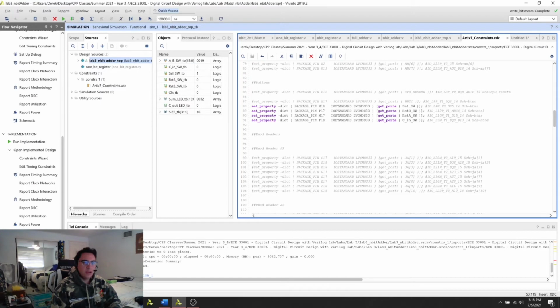And then finally we have 4 push switches. So the top one of the push switch in the cross orientation is select, left is B, right is reset A, and then the bottom one is the carry in.